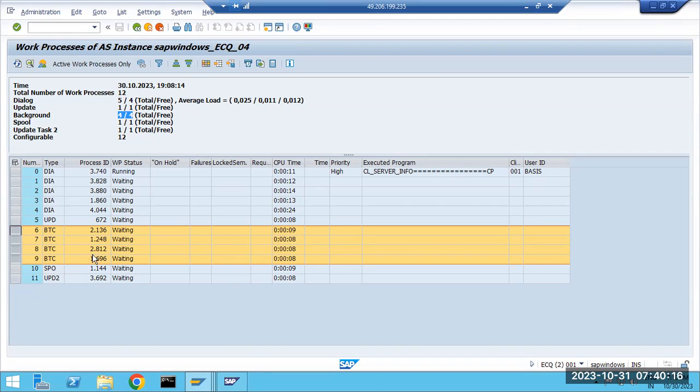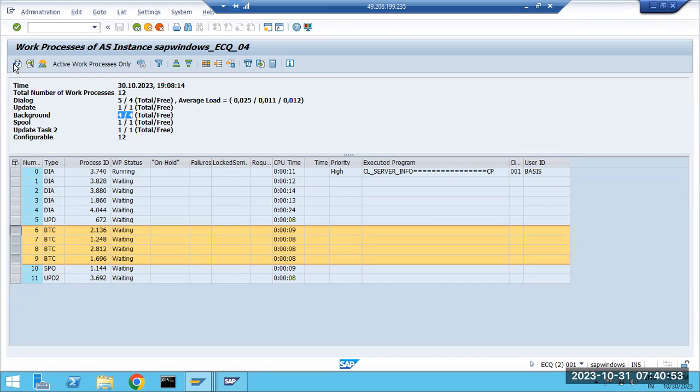What if I have 10 jobs that should run at the same time, but only 4 are active? First it will pick up the first 4 jobs, right? Once any one of these 4 is completed, the 5th job will be picked by one of the work processes, then the 6th, 7th, 8th, like this. It will pick up the jobs in a round robin way. The BTC process is responsible for running the job, so a job will wait until one of the BTC work processes is free.